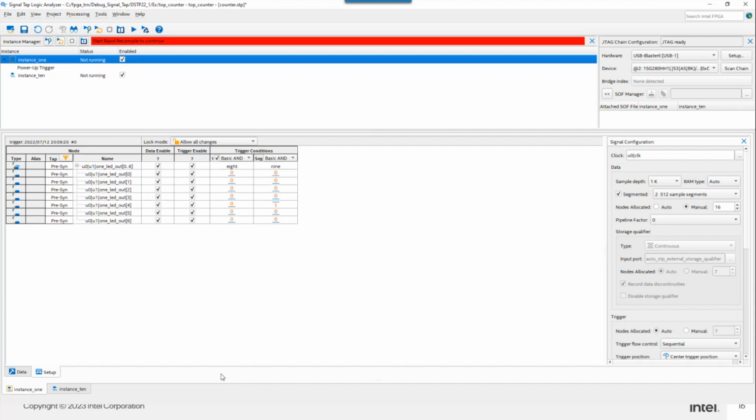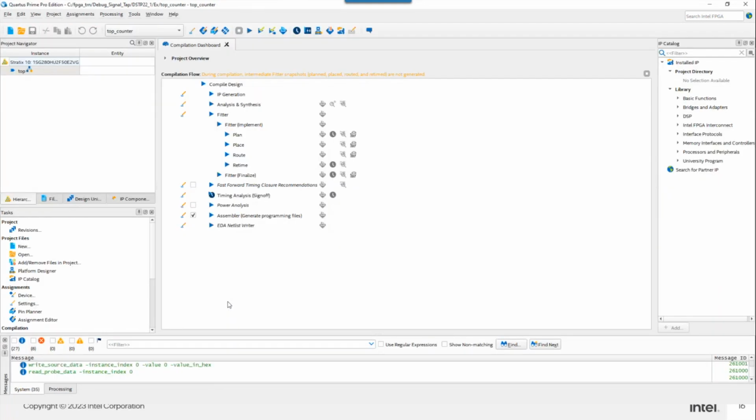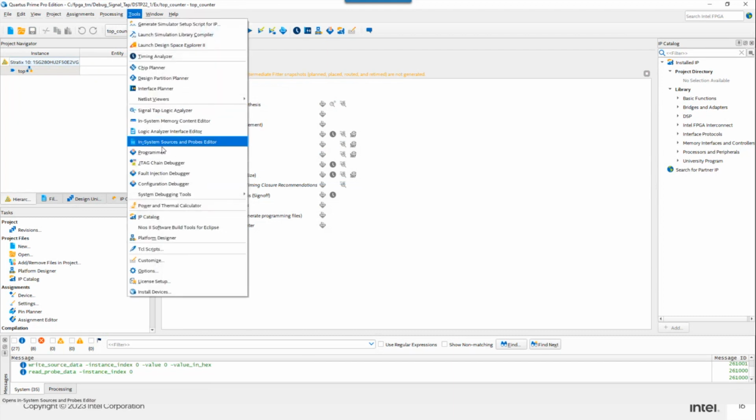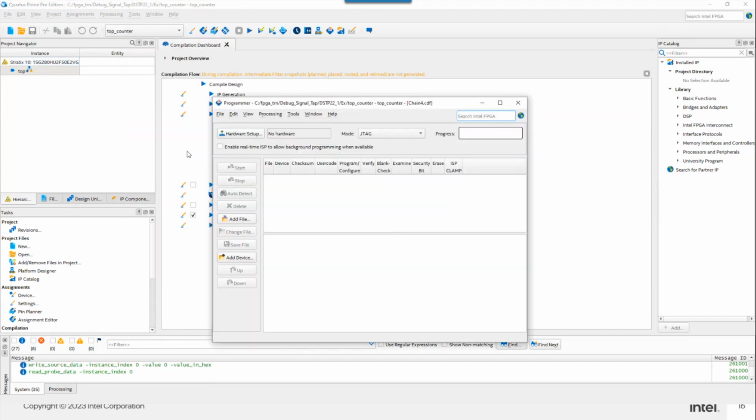Sure. So remote debugging, that is a good question. Let me switch to Quartus here. I'm going to open up the Quartus programmer. For those that are not aware, Quartus does include remote debugging.